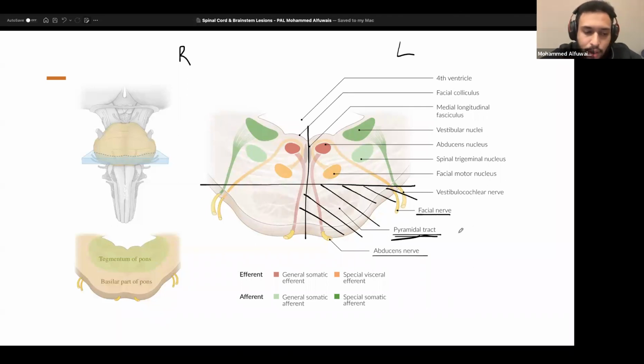So this is one of the pontine lesions or syndromes, which will affect the corticospinal tract, leading to contralateral spastic paralysis. It will affect the abducens nerve, leading to ipsilateral medial strabismus, or you can't turn the eye laterally. That's the sign of abducens nerve. And for the facial nerve, you already said that it's lower motor neuron on the left. What other findings will you see in the patient with facial nerve palsy? Give me something with the ear.